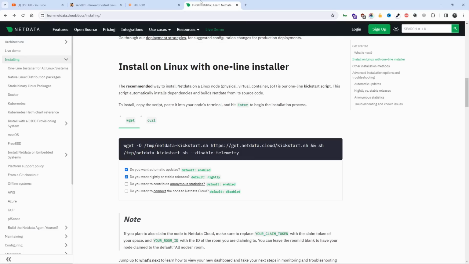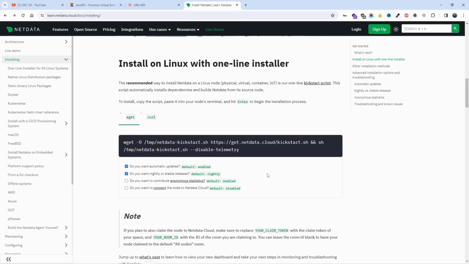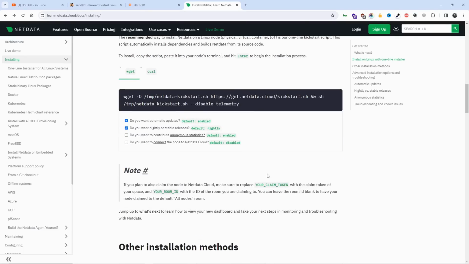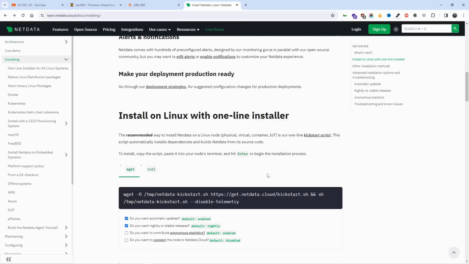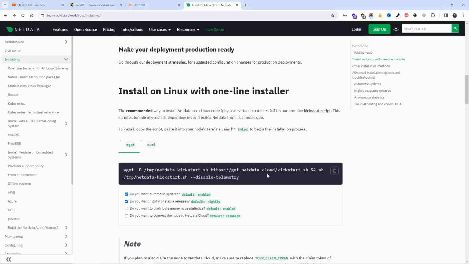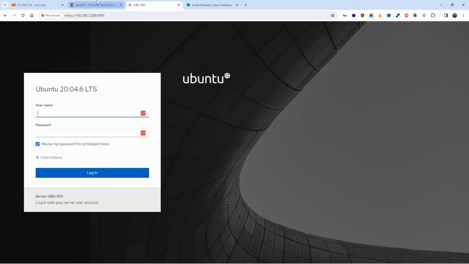Now the first thing I'm going to do, you might end up having issues if you have a firewall installed, or if the server is behind any kind of firewall, so the port is not open. You won't be able to actually view the actual page, the GUI. All right, so let's do it step by step.